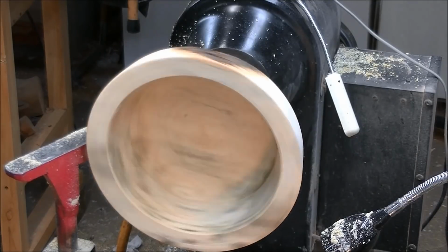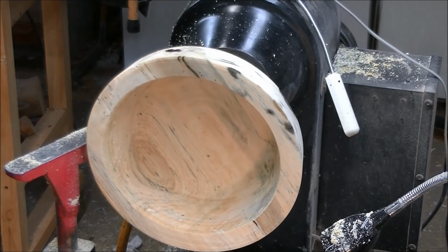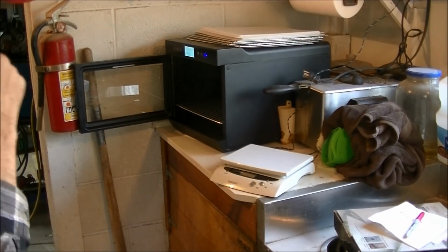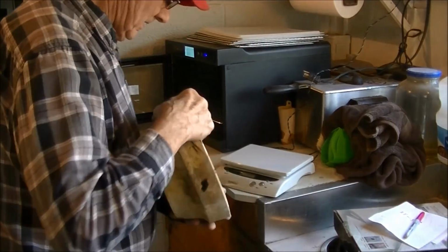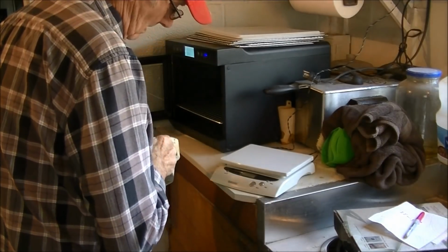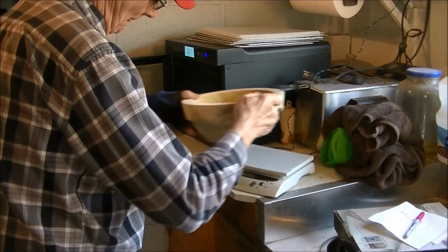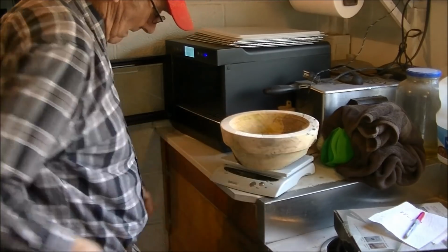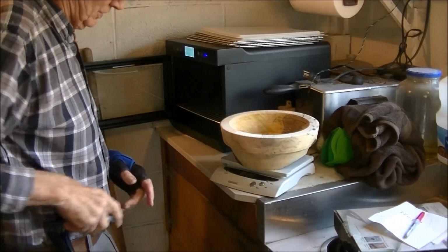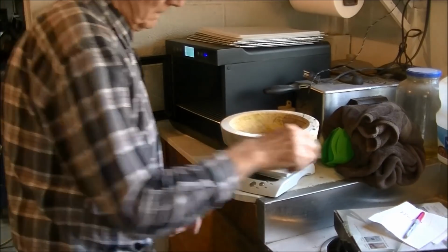All right, I imagine that's it for today. I just wanted to see what this was going to look like out here. I already did the moisture. It's heavy, I'll tell you that. All right, okay, 4 pounds, 9.4 ounces. That's pretty heavy. All right, let's put it in here.